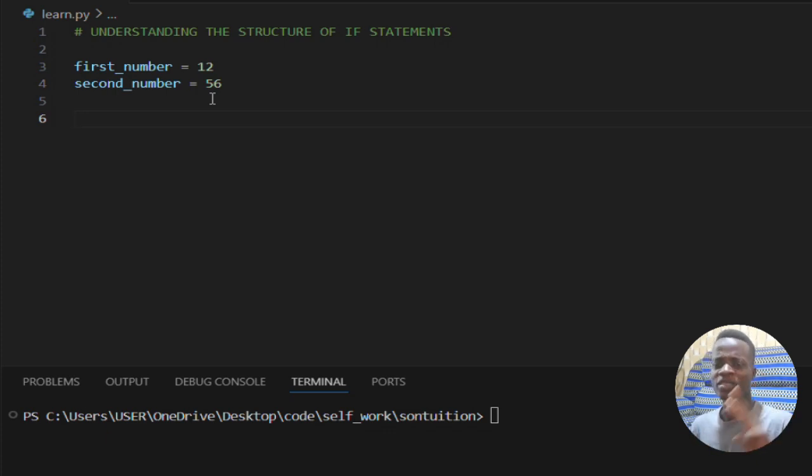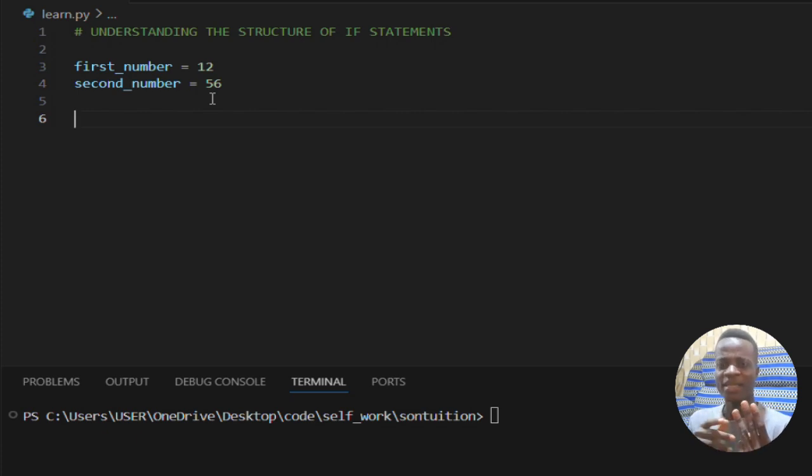Now we have three conditions, right? You have to keep in mind that if you have three conditions, the first one goes to the main, that's the starting one, that will be the if, the condition, then something will run under it. And then there is a last one. The last one will be the else. So we know that we have three possible things that we can check, right?